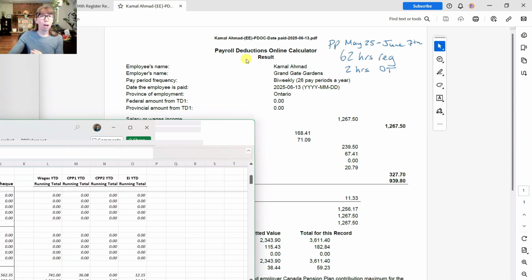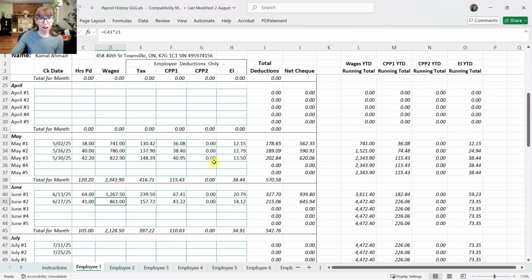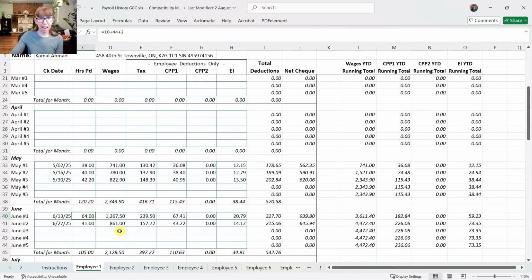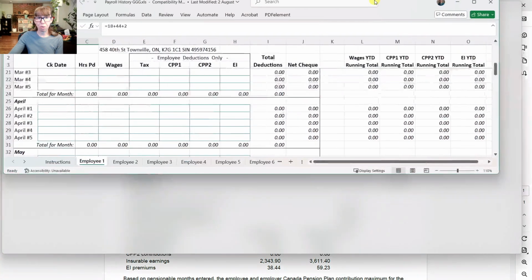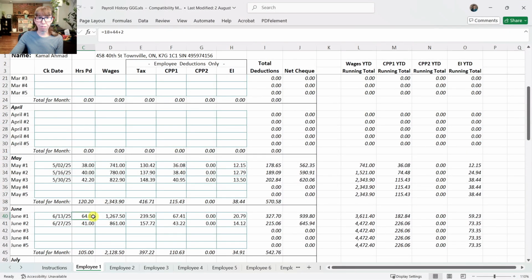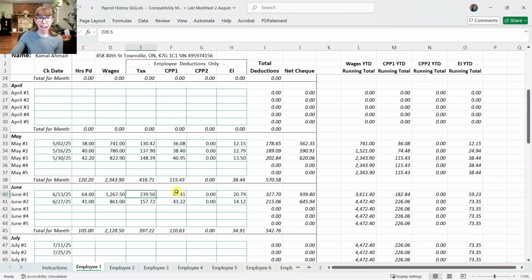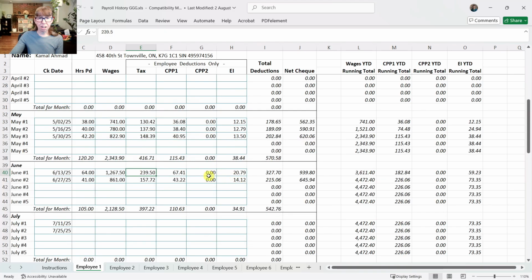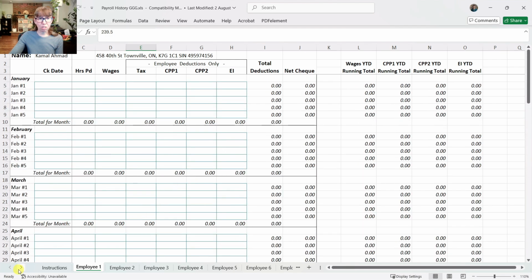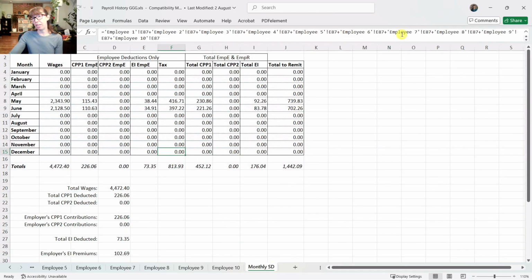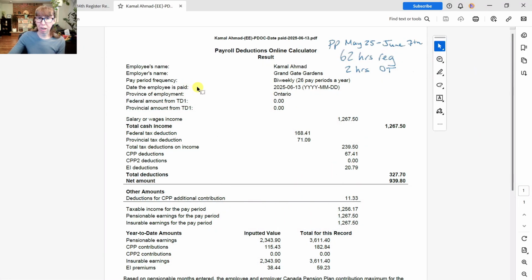I also provided a payroll tracker in which we can plug in those hours. So you can see how the hours are 62 regular and 2 overtime. Well, that's 64, and then we'll plug in the wages, and then you can put in the tax that was deducted, the CPP and the EI, and this way it tracks the totals for T4s and also tracks what your monthly source deductions should be.